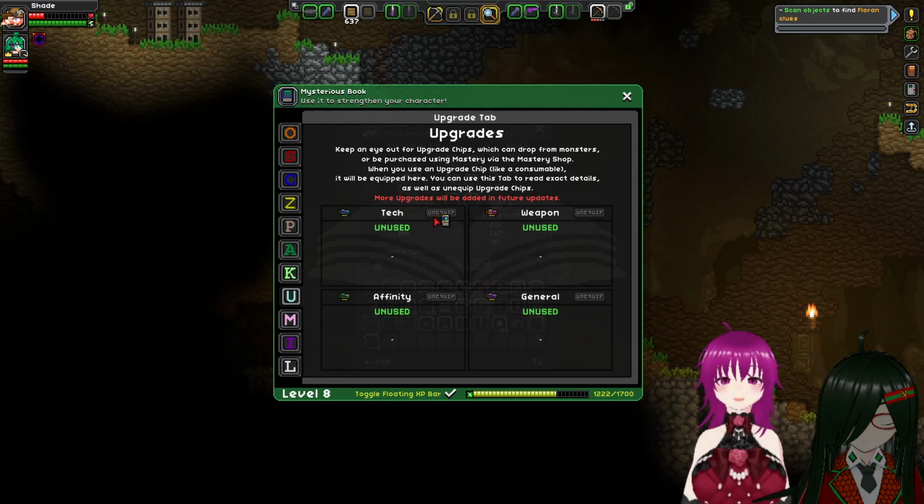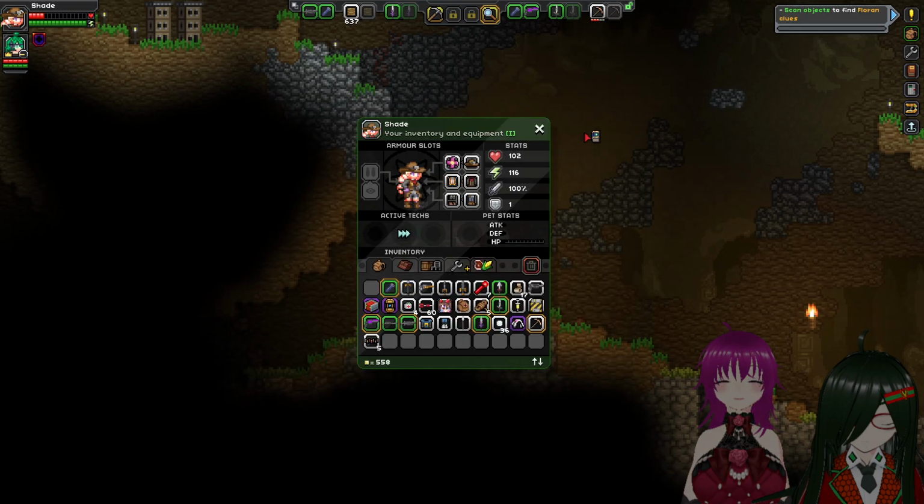Oh, right here. Upgrades. Keep an eye out for upgrade chips, which can drop from monsters or be purchased using mastery via mastery shop. When you use an upgrade chip, like a consumable, you'll be equipped here, and you can use this tab to read exact details as well as unequipped upgrade chips. Do I have any? I should probably drop that.